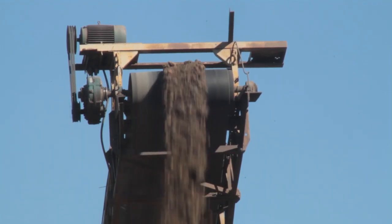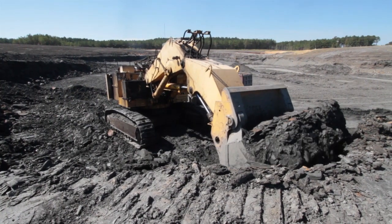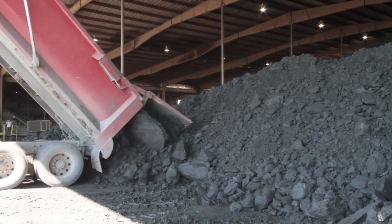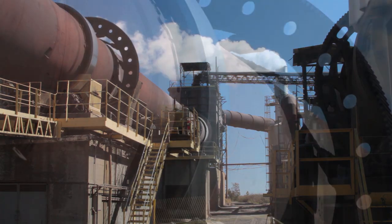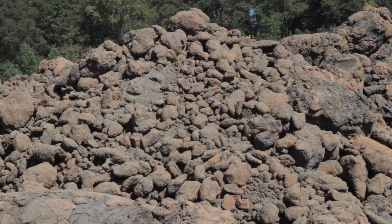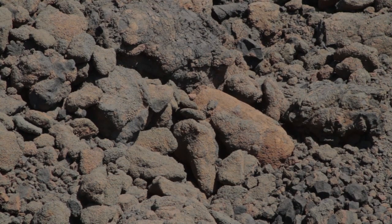RiverLite is the lightest expanded lightweight aggregate produced in the United States. It's not because we're so special — it's because the raw material is special. When we mine our clay, we bring it into a shed to control the moisture. We process it by heating it to about 2,000 degrees Fahrenheit in a rotary kiln. After it cools, it's no longer clay — it's a ceramic, hard, inert aggregate. It's structural and it's very tough.